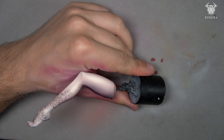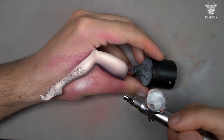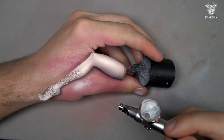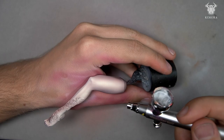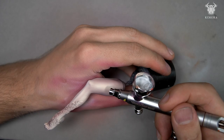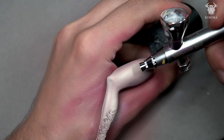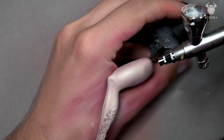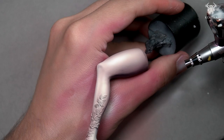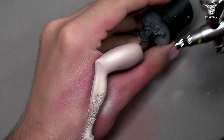Okay, I have pure glossy white in my airbrush, and I'm using glossy white because the skin usually isn't perfectly matte, and it reflects sometimes a little bit. But the effect will be very, very subtle. And I'm applying it only in the highest light, the line of light, the highest peak.